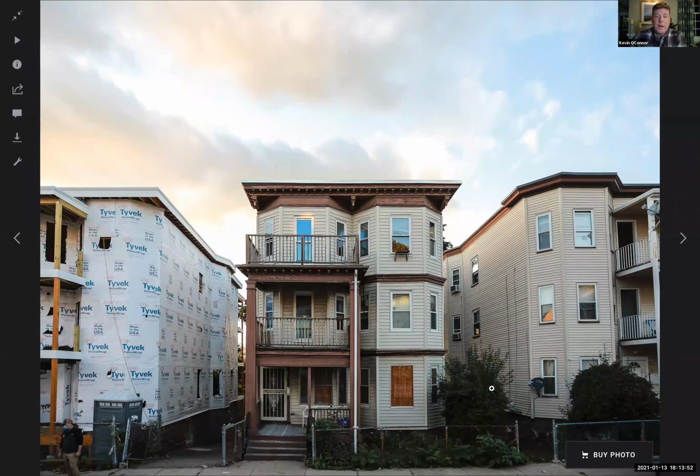I will also add that for our 41st season of This Old House, we are renovating a three-decker, a triple-decker in Dorchester. And so I am going to share my screen with you folks for just another minute or two and show you a sneak peek. This is not on air yet. We are in the process of filming these episodes right now. So I'm going to pull some of this up, go to full screen, and walk you through just a quick story of what we're working on.